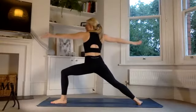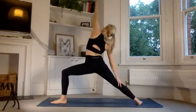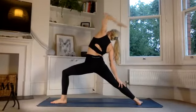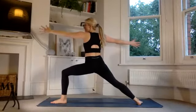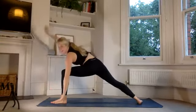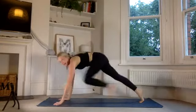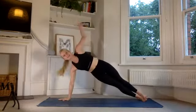Inhale, flip your front palm. Exhale, reach back. Left side body should feel the lovely long stretch here. Inhale, warrior two arms. Exhale, float the hands down or cartwheel them down to the floor. Turn the hips forwards. Inhale, come onto your right side plank.